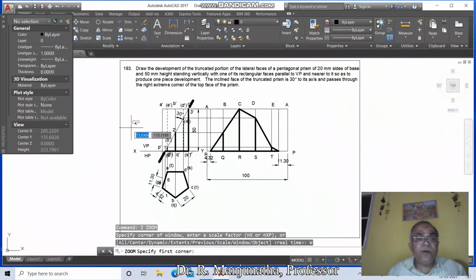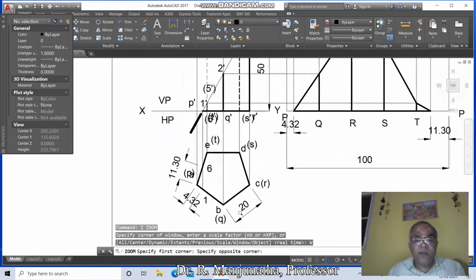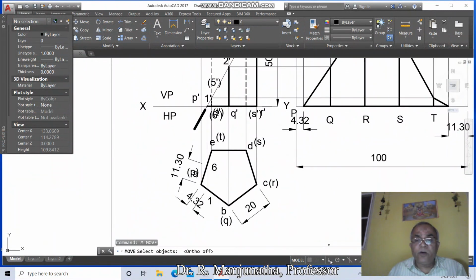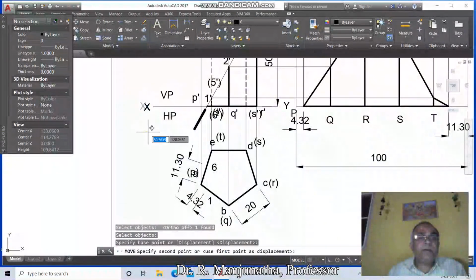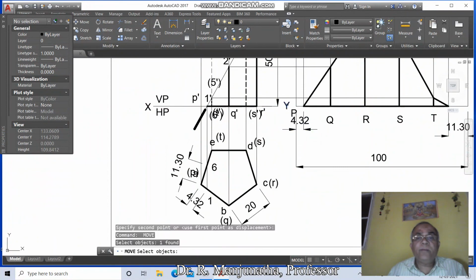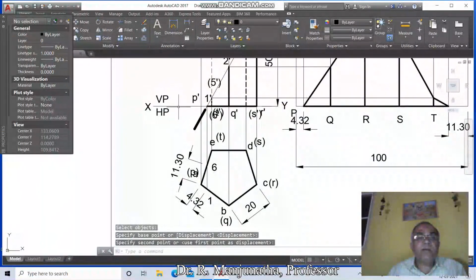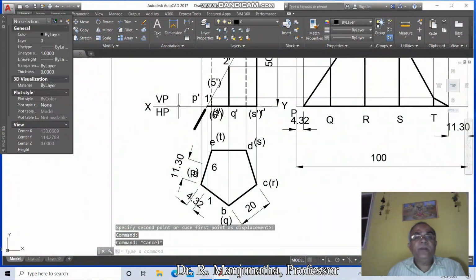Then go to zoom window, select this, go to move, switch off the ortho mode, take move X, you move VP, you move HP, you move Y. You take this line, make that as XY, already there.